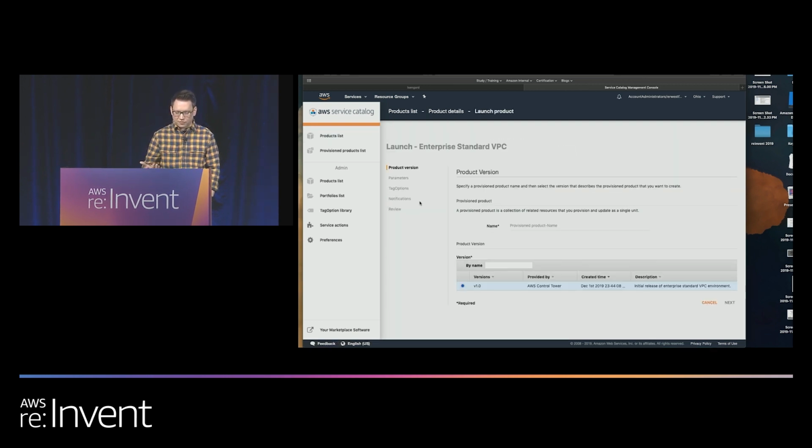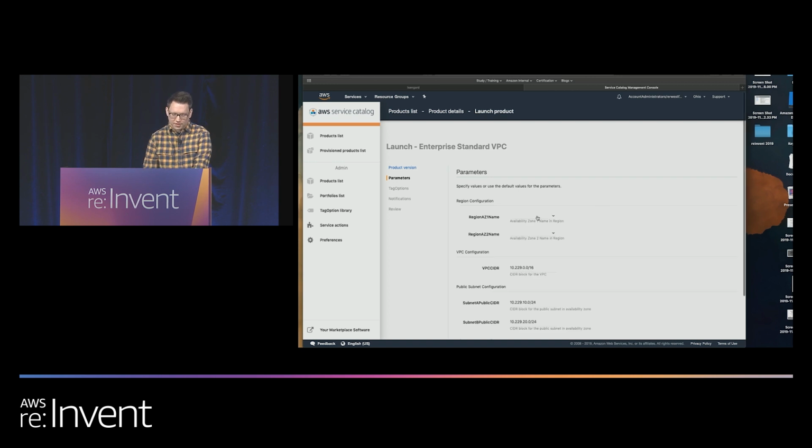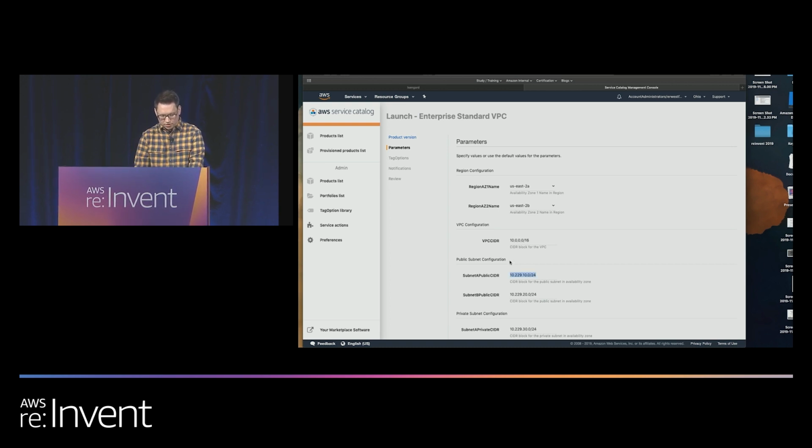But if we wanted to create a VPC, for example, we could just say, I don't know, test VPC. And it's going to ask us some things like what availability zones we want to run in. So we might say 2A and 2B. And here we can give this a CIDR address. So if we want to do 10.0.0.0/16.